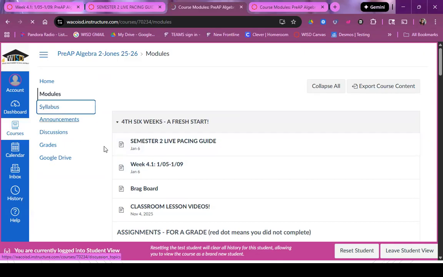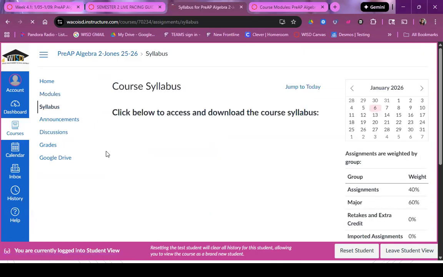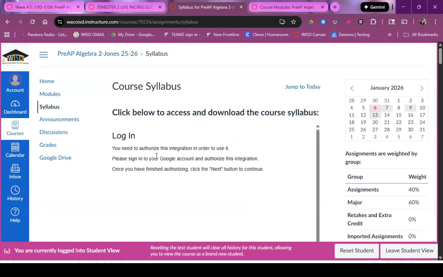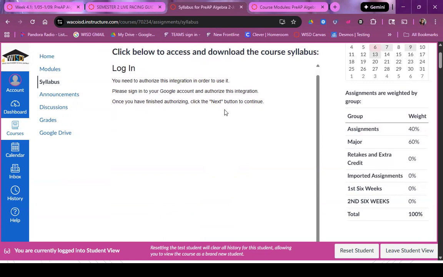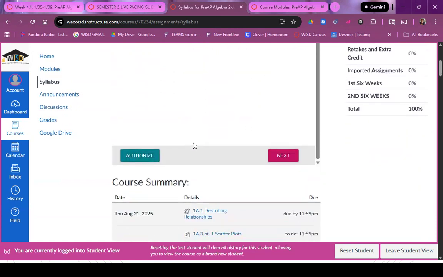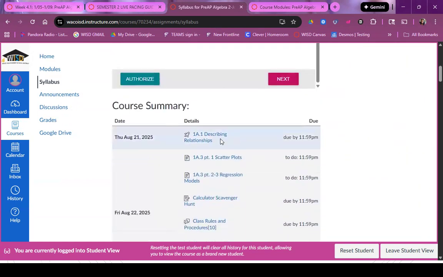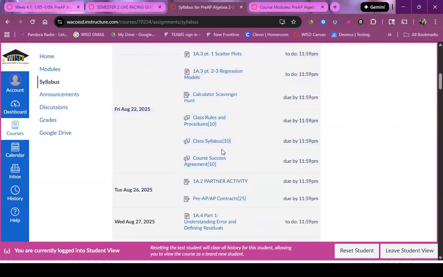Next is our syllabus. Underneath your syllabus is your entire year of everything we've done. It has our course syllabus, which I can't see because I'm a fake student right now. But as a real student, you'll be able to see it. Again, when you ask me when something is due, it tells you.